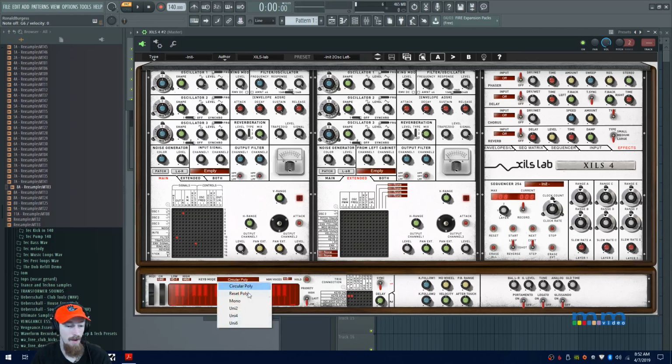Nope, doesn't like polyphonic. Okay, we'll go back to mono. There you go. So they self-oscillate. And you might be wondering, how does this happen? Well, there's a noise floor in synthesizers. And if the resonance is high enough, it'll pick up the noise floor and that small oscillation and just amplify it. So they're mimicking that here. So that's pretty cool. That's a self-oscillating filter.